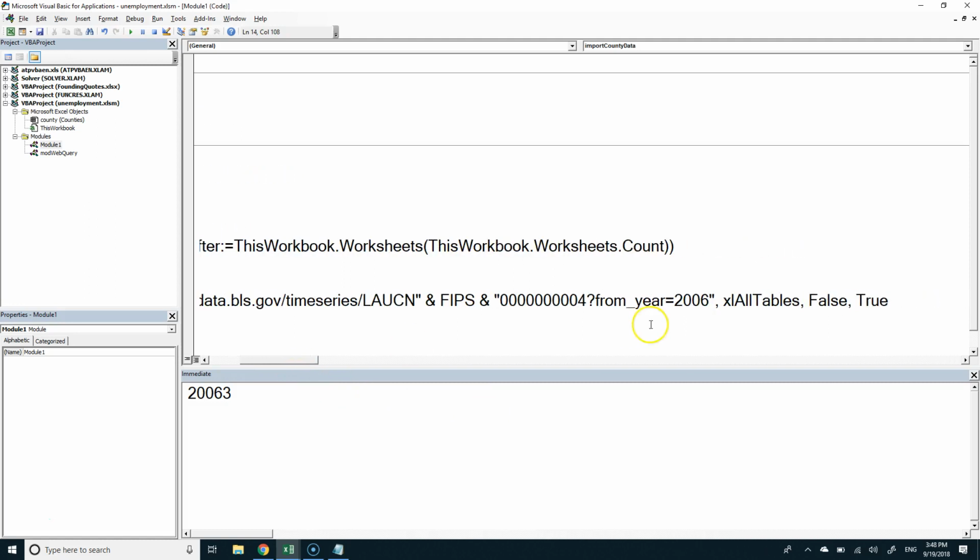We're telling it to bring in all the tables. False means we're not going to save the web query. So once it gets the data, it will dump off the web query. And I think this last one is whether the data should come in formatted or not. So it's just going to come in. Yeah, I don't remember what that is. We can go look at the instructions. That's plain text, the last one. So plain text is true. Okay, I was thinking of it backwards. I was surprised why it was true. So it'll come in as plain text without trying to bring font and color and such.